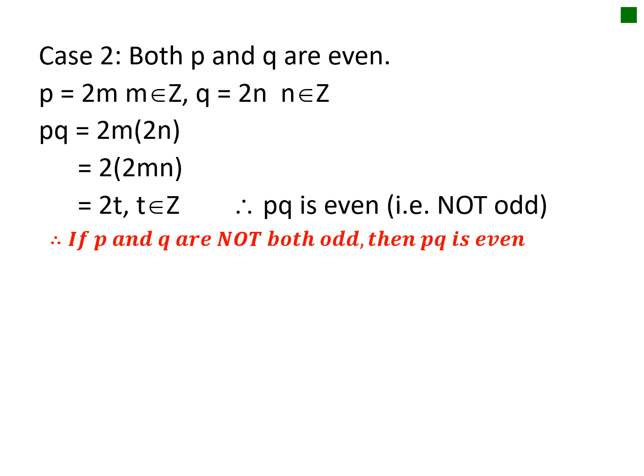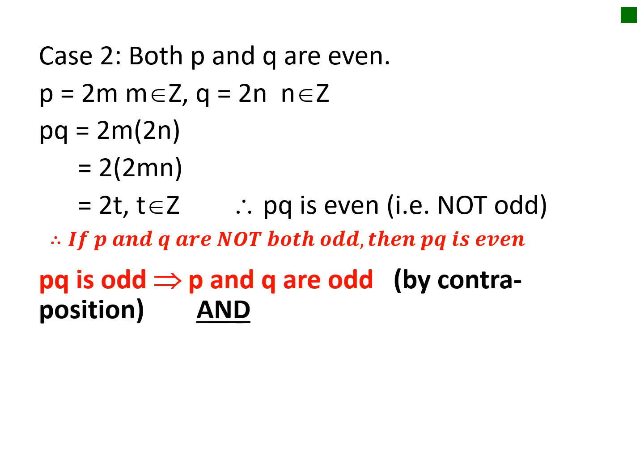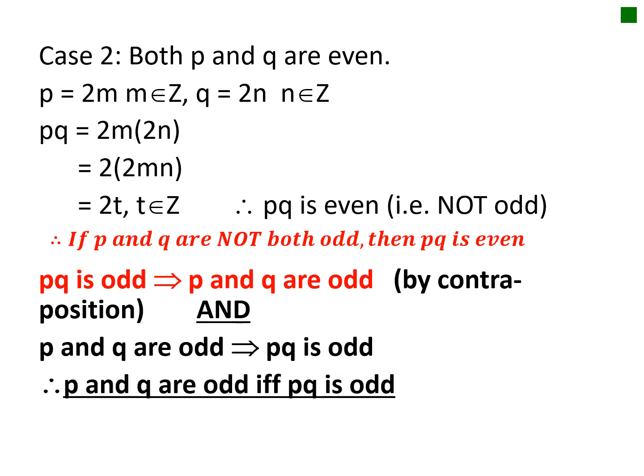What does that establish? Notice they're both negative statements. We can turn that round as a positive implication like this: if P times Q is odd, then it implies P is odd as well as Q is odd, by contraposition. So that's what we're aiming to show in that leg. Now, in the first leg of the equivalence proof, we showed that P and Q odd implies P times Q is odd. And so we have established the equivalence between P and Q being odd integers if and only if the product of those integers is also odd.